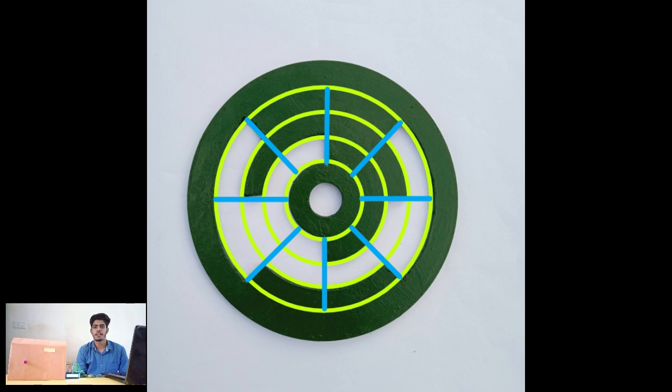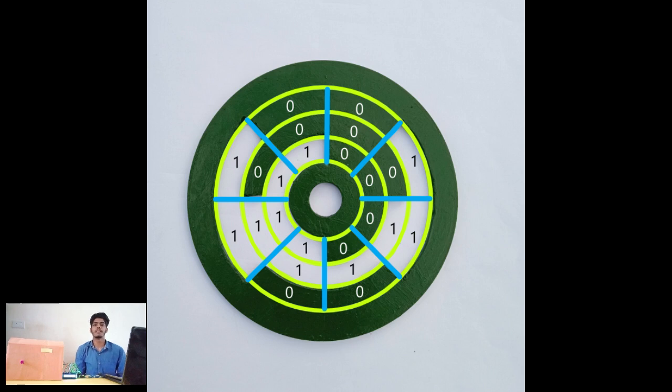Each portion is cut according to Gray code from 000, 001 and up to 111, that is 8 combinations from 3 bits. When the value for a portion is 0, we don't cut that portion. But when the value is 1, we cut and remove that portion as the light has to pass through the holes in it. For the first combination, that is 000, we don't need to cut any portion from that part. When it is 001, we have to remove the third portion from that part and so on.